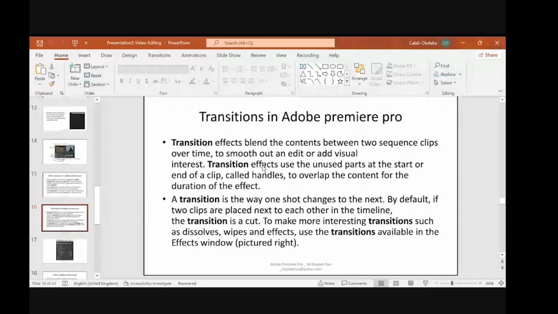You find out that when they are doing the interview, there isn't a transition. But when they are trying to move to a different segment of that interview, then they put the transition. And the transition makes the viewers know that this segment of questioning has ended. We are moving to a different segment.